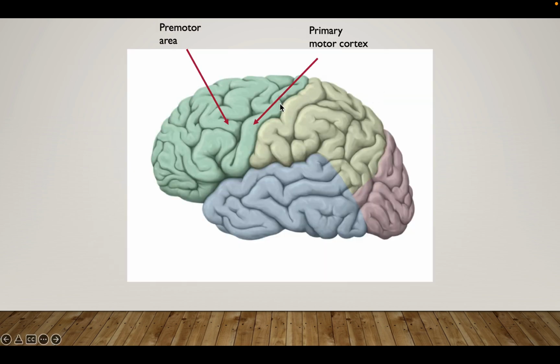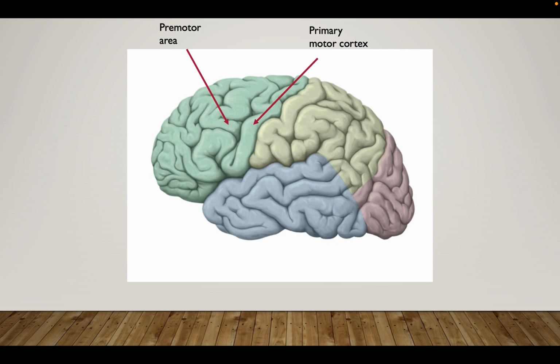So here we can see our primary motor cortex as it is part of the precentral gyrus. So again, this is talking about the functional area, functional region of the brain. The actual structure would be the precentral gyrus. And then here we can see our premotor area, kind of right in front of our primary motor cortex. So a good way to start learning these areas and to gain a better appreciation for them is to think about what may happen if you had damage to these different areas.